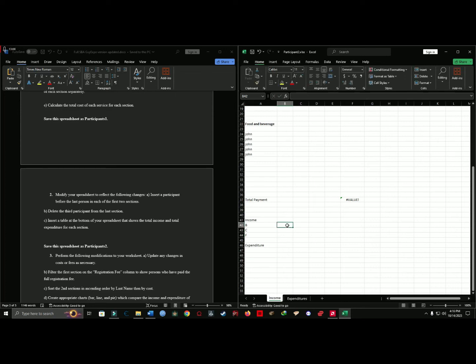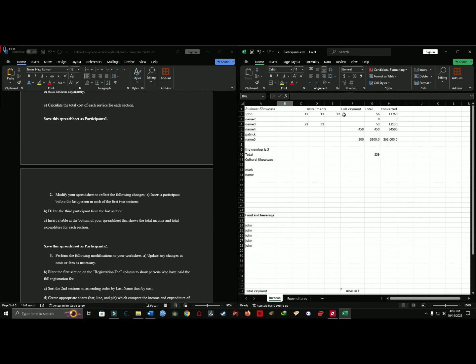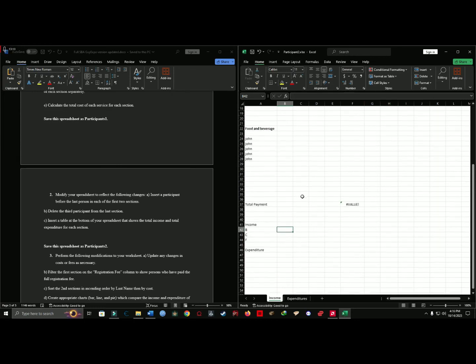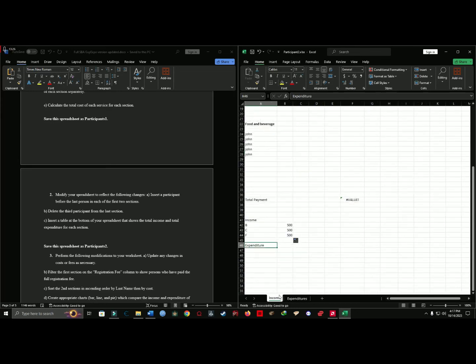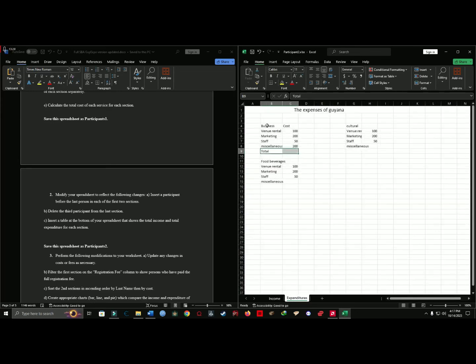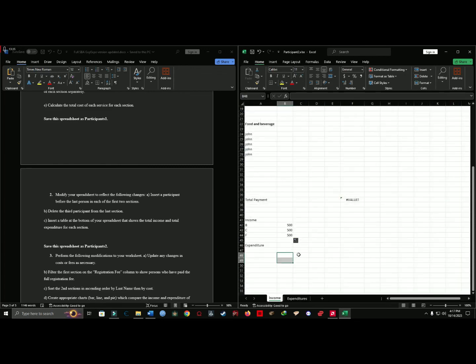And you would have their total income there, which you would get from the information above here. So you put their total for each section, and you get the total expenditure, which you will get from here. This is where you will get the total expenditure once you finish the add-in for each section. So this is the business section total, the food and beverage section total will be there, and the cultural section total will be there. You put the information in here, and that's that. And you would save this.